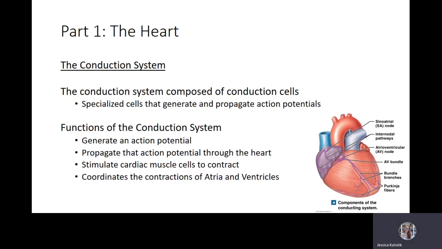So the conduction system is composed of specialized cells called conduction cells, or I may also call them pacemaker cells. And these cells are really important because they are able to generate their own action potential. Because of the way their ion channels are set up, they can stimulate themselves to threshold and cause the cell to depolarize, just like a nerve can depolarize and have an action potential. These cells can also generate an action potential and have an electrical impulse go through them. So they don't need to be stimulated by a different stimulus or by a nerve or hormone. They can just generate themselves. It is really, really cool.